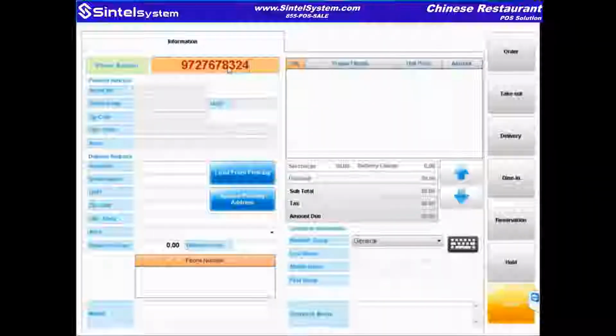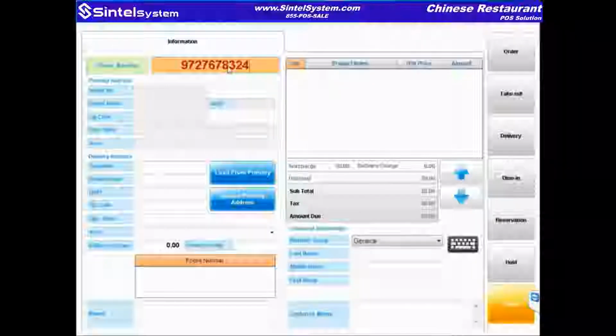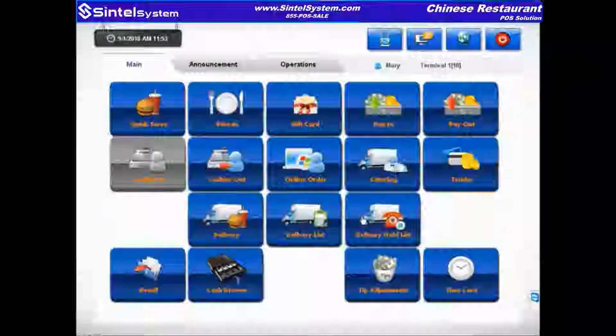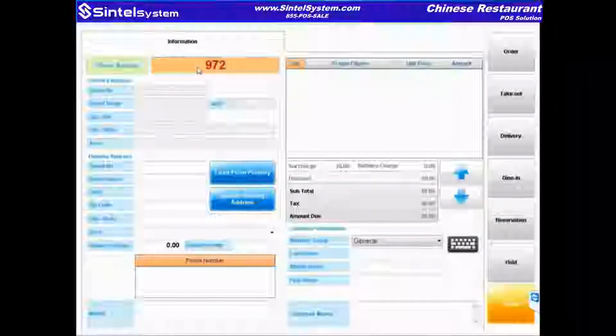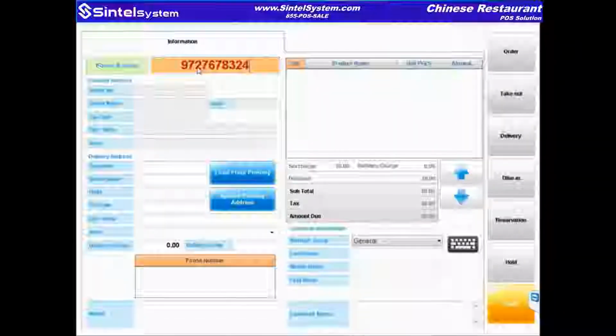We have that option available: a caller ID box that connects to the system, so when anyone calls your delivery line and no one is using the system, this window will pop up. You don't even have to log in. It will be automatically here for you with the phone number at the top of the screen.